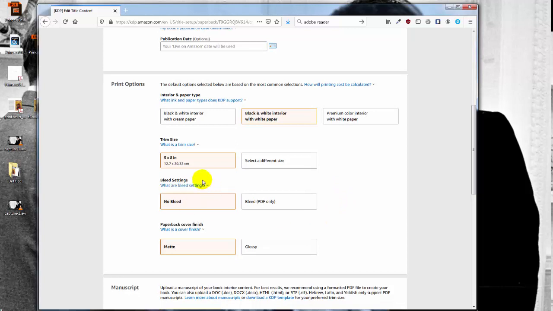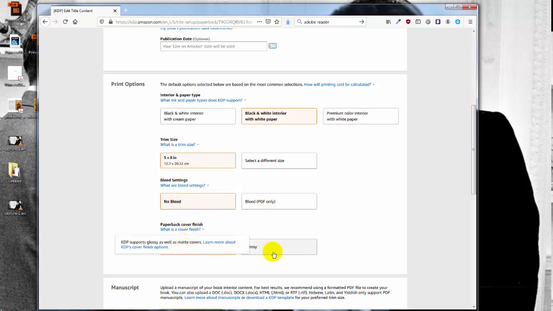All right. Bleed settings. Bleed is when the images run to the edge of the page and the book gets cut at the image, so it looks kind of nice. You see that a lot in magazines and education books, but for novels, usually no bleed. So unless you're in a special case where you want images to go to the edge of the page, we're just going to select no bleed. If you do have that, you have to set up your print interior a certain way. But generally, no bleed for that one.